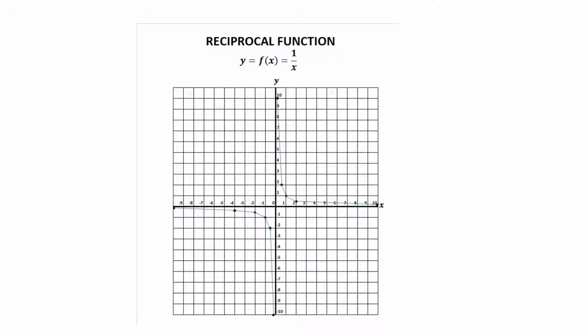And if we go out the other way, if we do 1 over negative 5, that's minus 1/5. And then we could do 1 over negative 10, a minus 1/10. It's getting close to the y-axis, but it's never going to touch it. And if we look at the curve, it has symmetry about the origin, and this is called the reciprocal function.